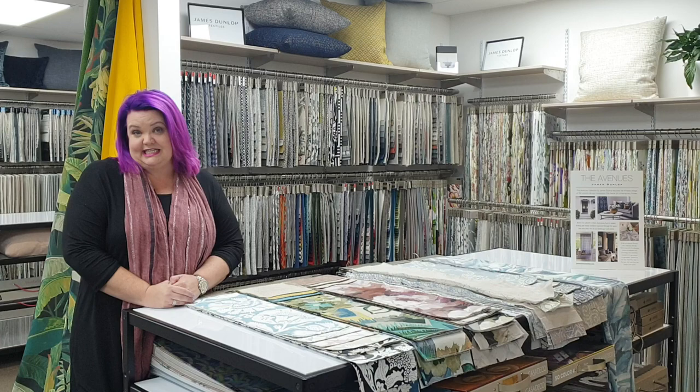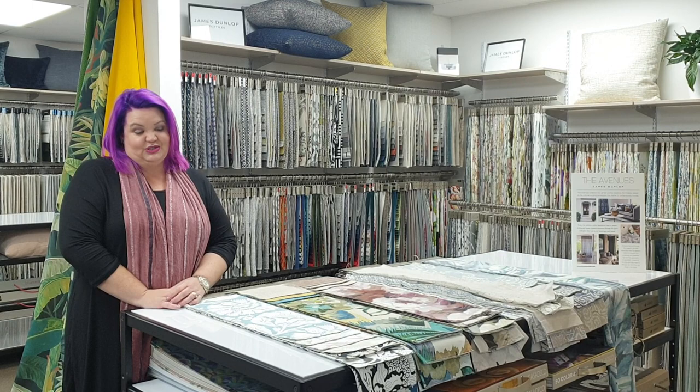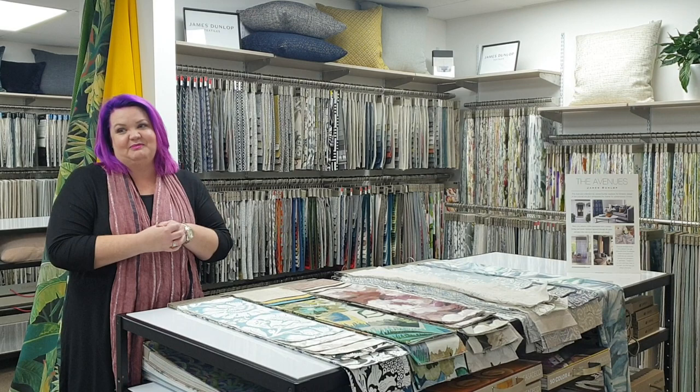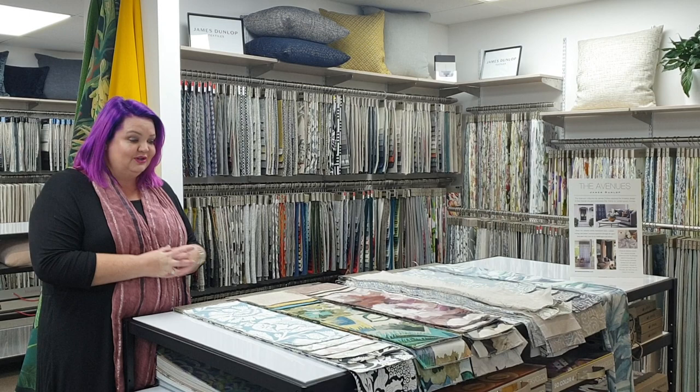We have quite a diverse range here but we sometimes forget about all the lovely colour and punchy designs that we do. Prints can be really subtle with a soft elegant look, or really bold and punchy and quite inspiring. I thought it would be nice to show you some things that just make you smile, especially in today's world of weirdness. So I'm going to jump straight into it — we've got six products to show you: three solids and three sheers.